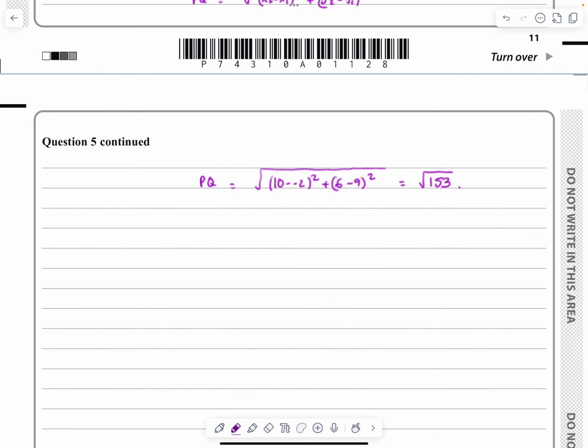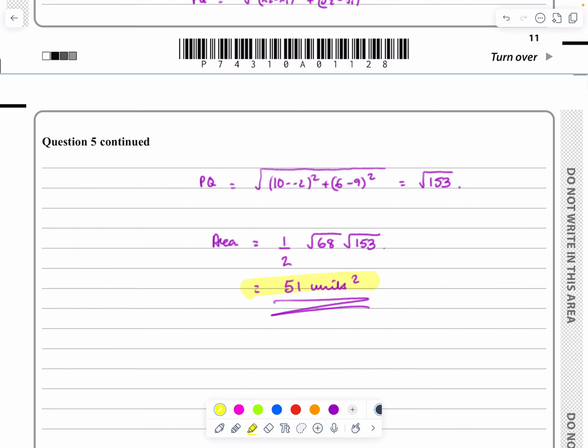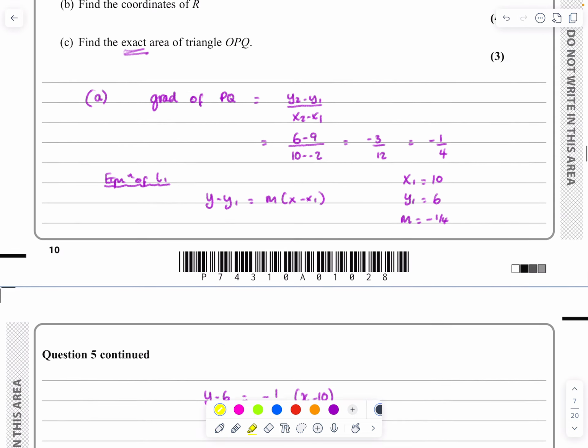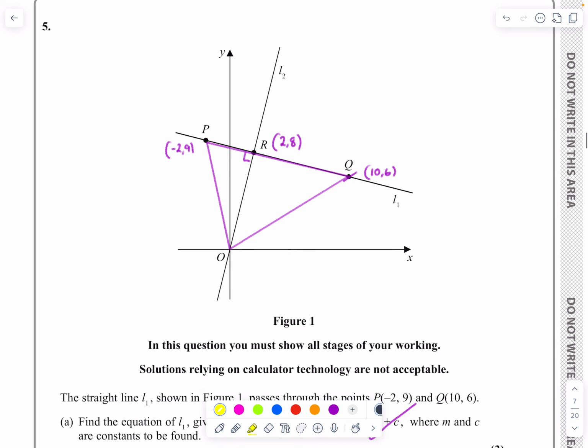And then the area of the triangle is just half root 68 root 153. And then they want that as an, actually it doesn't work out to be a surd, it works out to be exact value there, which is even more convincing that I've actually got the answer right. If I get something like that, then you think, yeah, I've definitely got that part right. So as we go back, go through that. Relatively standard straight line graph question, working out a couple of lines, working out point of intersection, and then working out the area of the triangle. Hopefully that all makes sense to everybody.